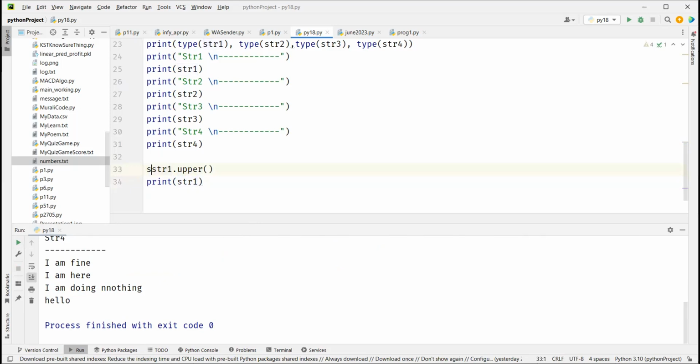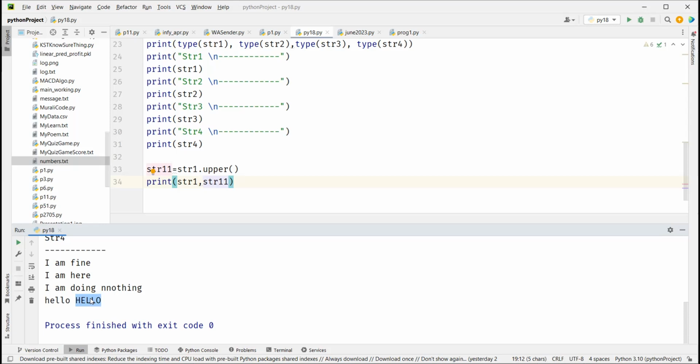So I can say here str2 equal to. Now, str2 we have already used, right? Let's use str11. Okay, str1 is hello and str11 will be capital. So we have a lot of methods which we can perform on string, but it returns a new set of values for us. It is not changing the existing value because strings are immutable.